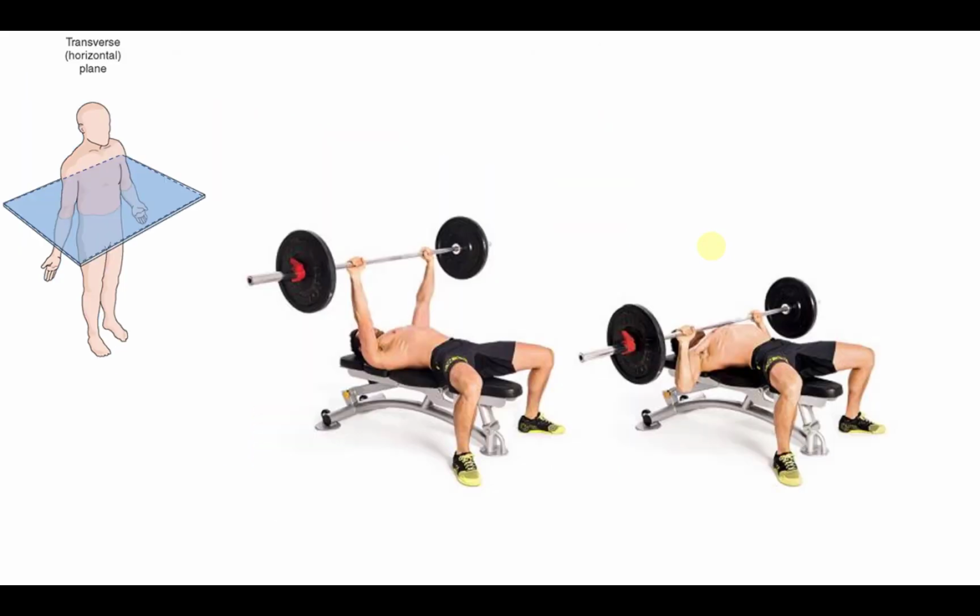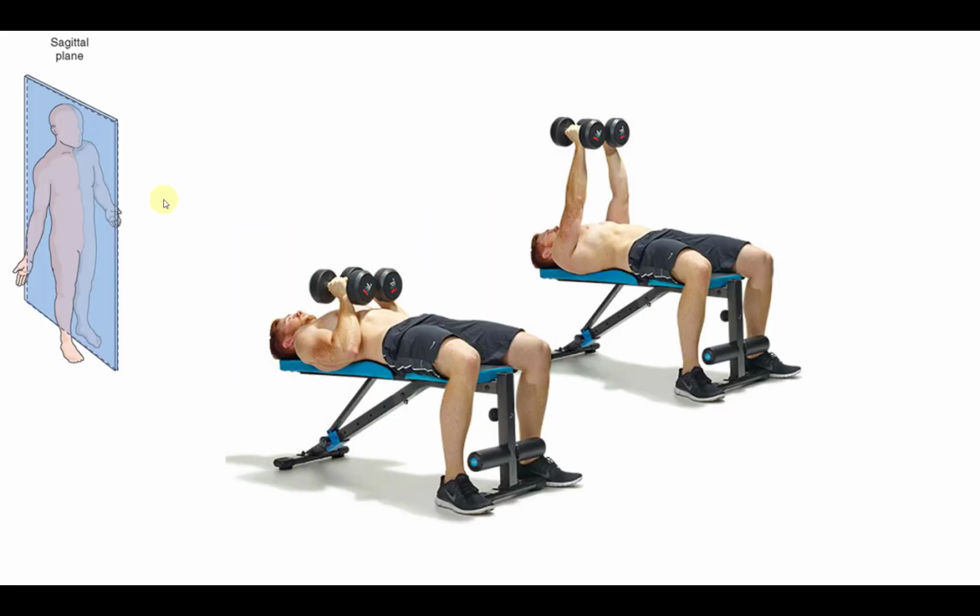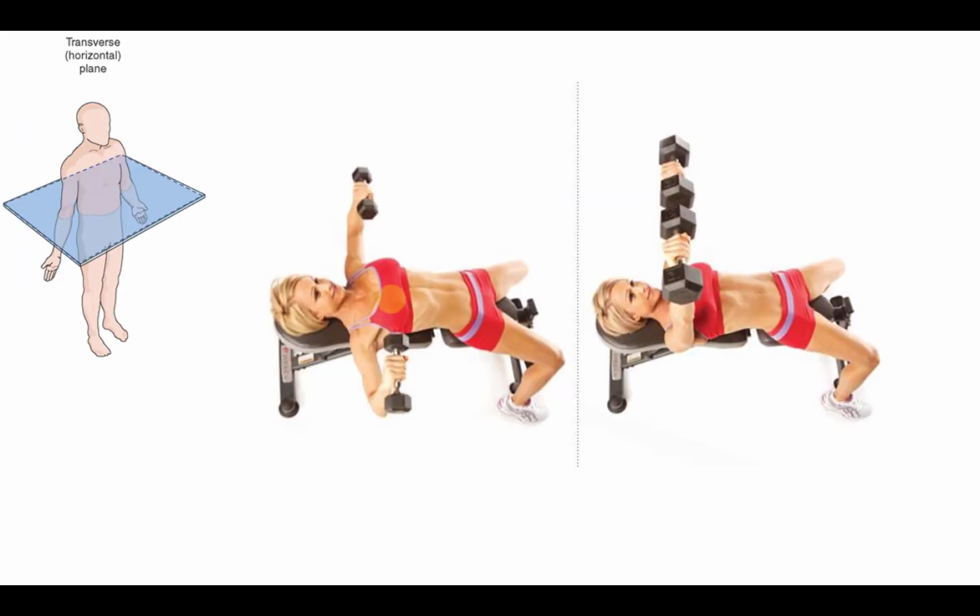Same thing happens with bench press. Remember, the coordinate system moves with you, so as the person lies down, so does that plane come with them. So with a wide grip bench press, you're going to be more into that transverse or, I'm sorry, transverse or horizontal plane. If I take a narrow grip or keep my hands closer together, this exercise, even though he's supine on his back, is going to be more sagittal plane activity. You can see that the arms are going more through flexion and extension, versus in the next slide I show you the transverse plane. Because of the wider grip or the wider movement, the arms are moving further apart. I'm doing more horizontal adduction and abduction here, and this is going to be transverse plane activity.